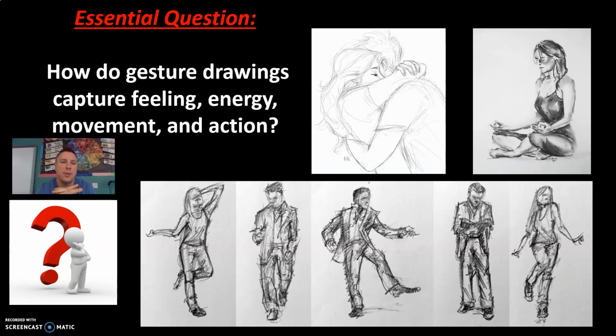So if you're answering this in your learning log, you wouldn't just say the artist captures it by drawing it. That's not very clear, that's not insightful. Say something like, the artist would capture all these things by doing A, B, and C, all these things that we discussed. And always write as much as you can, the more the better, just to show that you really understand the question and that you processed all of this over the course of this unit.